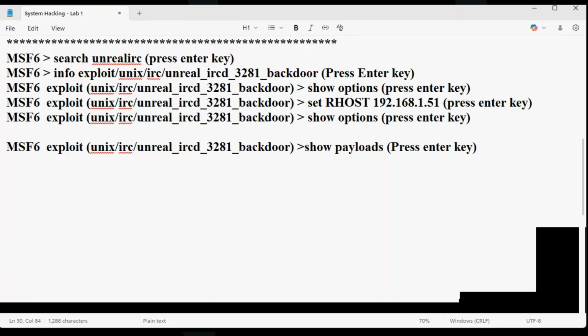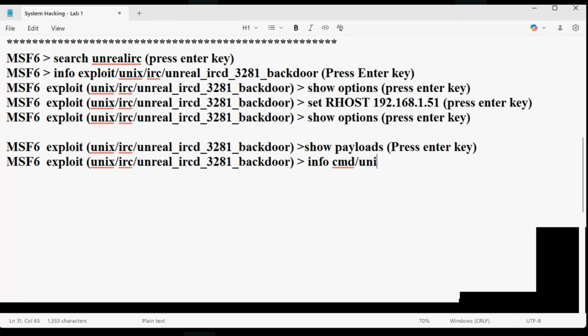Then whenever you get the list of payloads, make sure I'm looking for the information about reverse, meaning the backdoor. So you'll be having cmd/unix/reverse, then you press enter key.